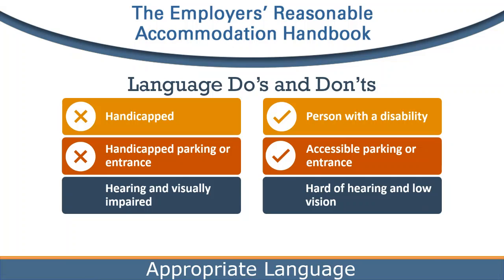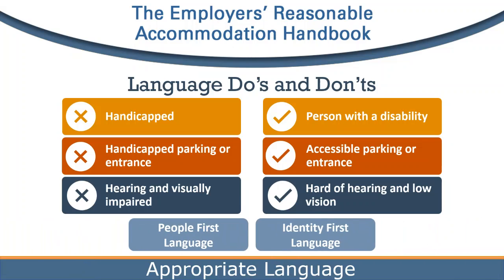Sure, Dustin. Some individuals with disabilities prefer people first language, while others prefer identity first language. People first language puts the person first and the disability second, like when we say individual who is blind. Identity first language puts the disability first, like when we say deaf individual. So the best practice is to ask the individual how they prefer to be addressed. When in doubt, the recommendation is to use people first language. Because we are aware of these preferences, in our general communications about sensory disabilities, we alternate between people first and identity first language. Thanks, Julie.